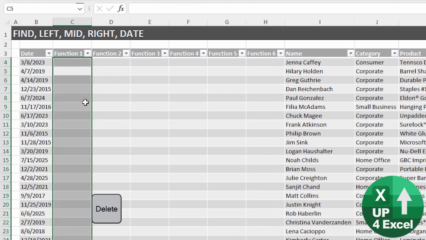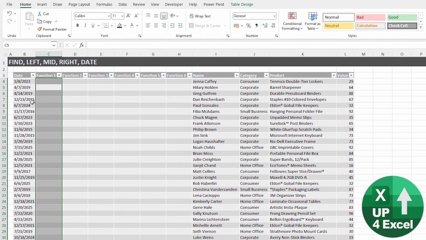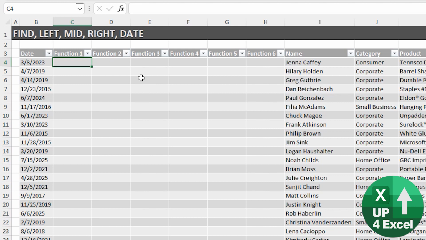So let's just get rid of all of that. And I'm just going to change this back to General format so we don't get confused. So the first thing we need to do is switch the month and day around to whatever local settings we've got. So in my case, I want to take the month, which is the first number, and then the day, which is the second number, and switch them around. And in order to do that, because it's dynamic, I've got 2-digit and 1-digit months and days going on, I need to find out where my backslash positions are in the text, and then I can use the MID function that I used in the previous example to extract that data.